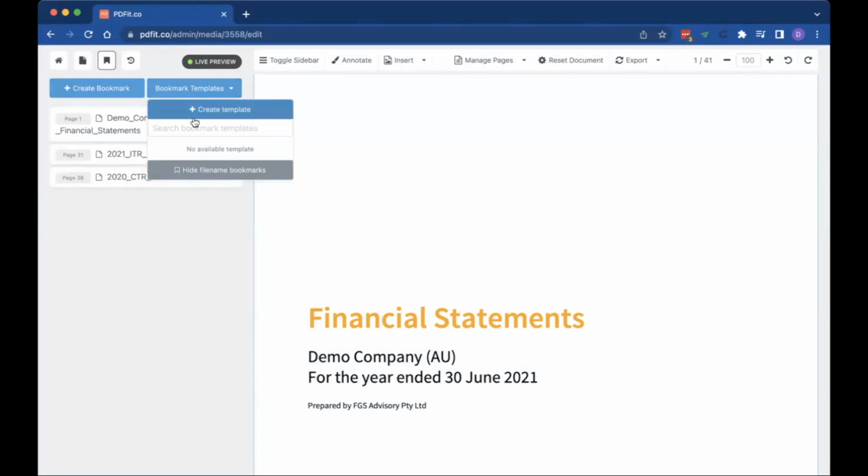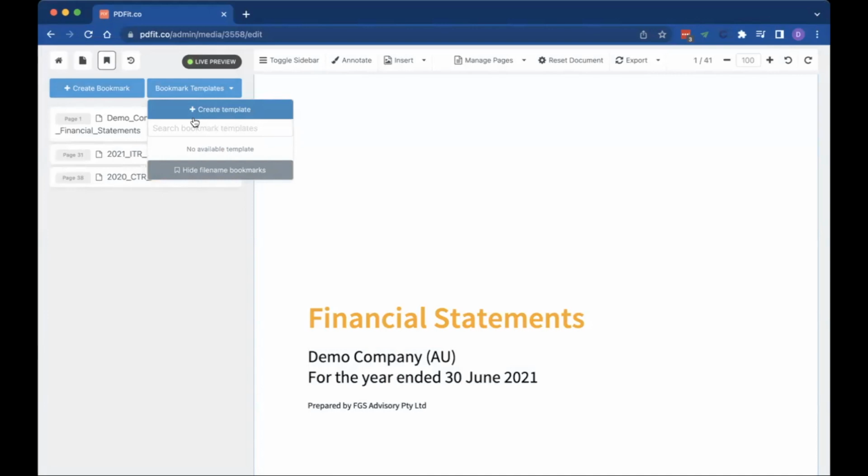A template is a way that you can say that for a predefined template, let's say it's financials and 2 individual tax returns, you might have the balance sheet, income statement, and then the different income tax returns down the bottom at a predetermined page.